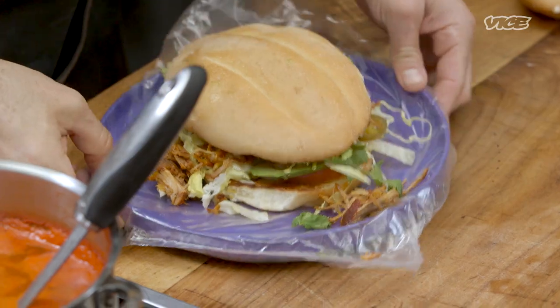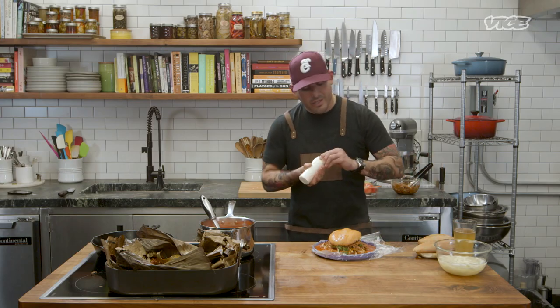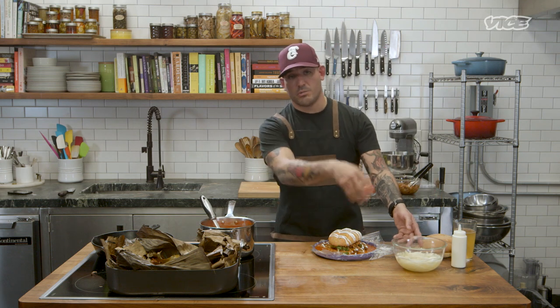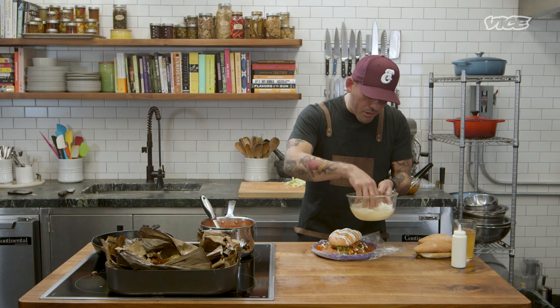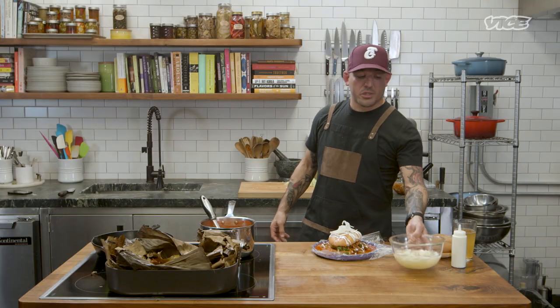Now that I have my torta assembled, okay, now I'm gonna drown it. Plenty of this liquid, boom. What I'm gonna do right now is crema, okay? I like cream, it plays a good touch with the tomato. The last touch is gonna be the onions, your pickled onions. Like I said, you can do it in red, you can do it in white, but just make sure that you put them on top. And then you have plenty, because like I say, a sandwich should tell a story. It should tell you how you're gonna eat a good torta.